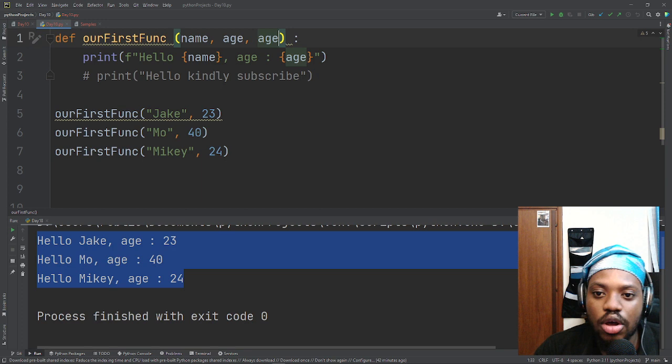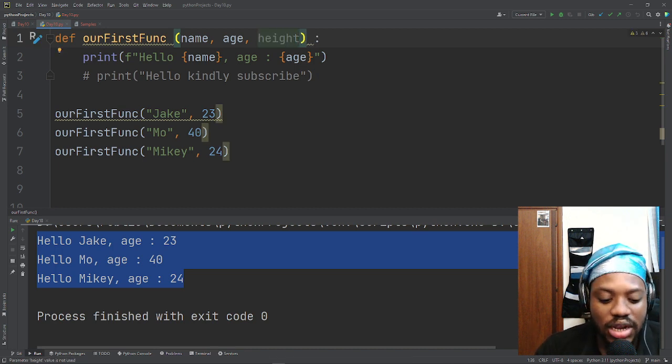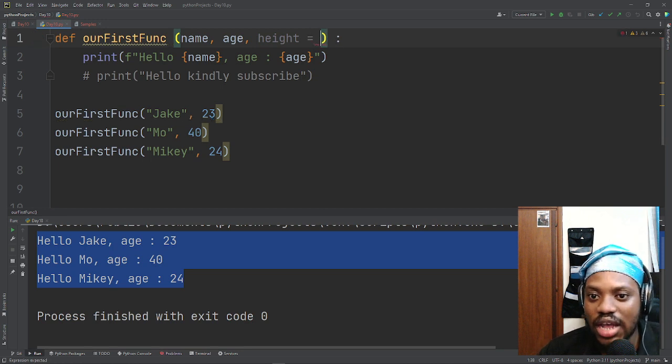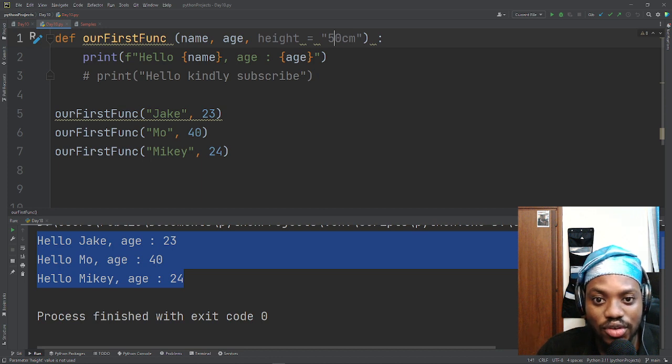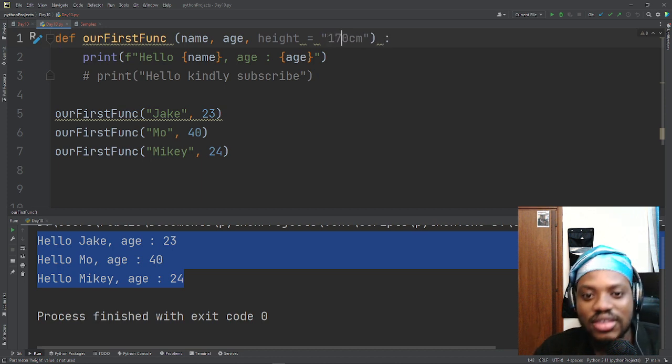So I'll put in the optional argument. Let's say age and let's say height, for instance. Now we want them to put their height, but in the case where they don't put their height, we can give them a height of, let's say, 50 cm, right? Okay, 50 cm is too short. Let me just put 170 cm.